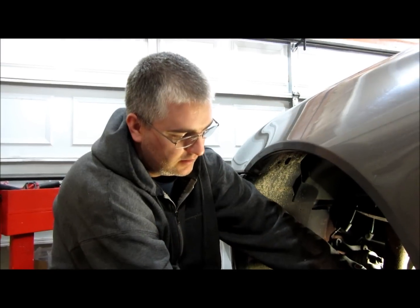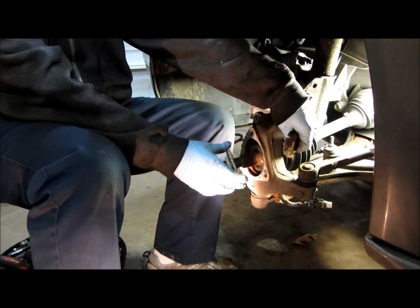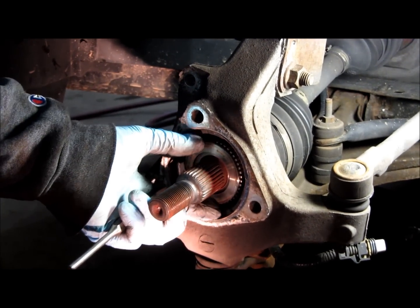Another way, instead of trying to pull this sensor through here, what I did was I just cut the wire from the sensor to the plug. It makes it a lot easier. Okay, now I'm going to use a punch and a hammer. I'm just going to try to punch this tone ring out.